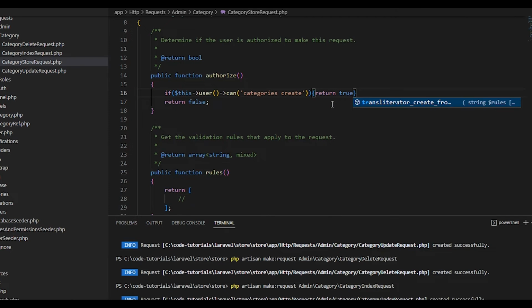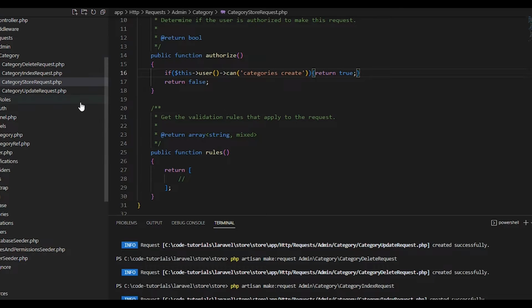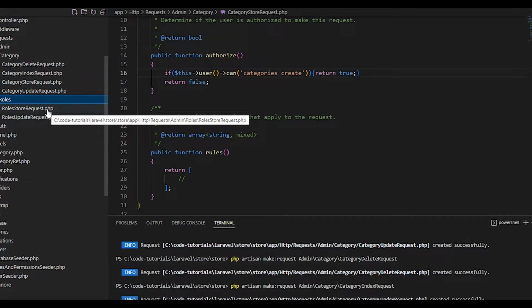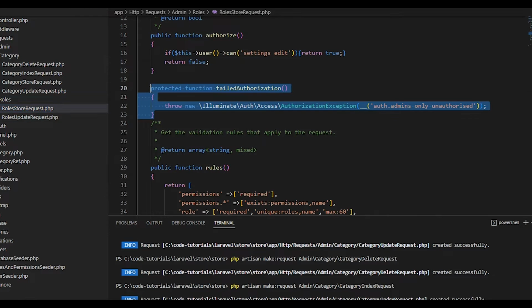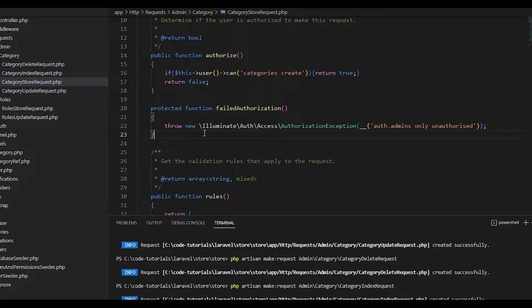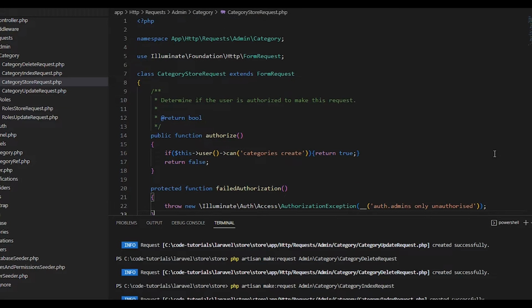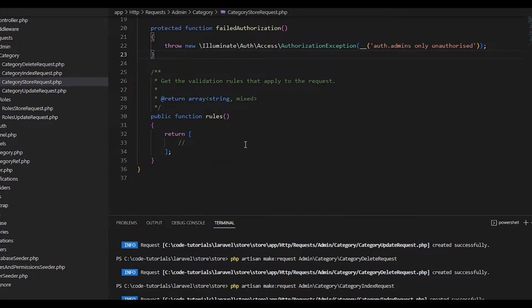If yes, return true. If no, return false. We created this before in the roles and permissions video. So we throw this message for multi-language, here in the failed authorization function.